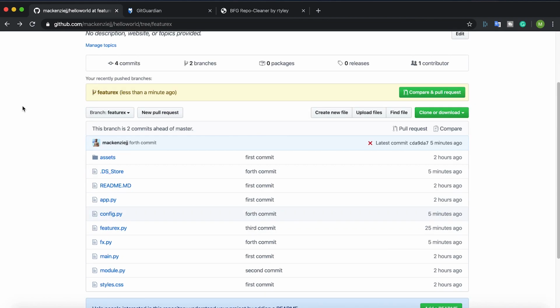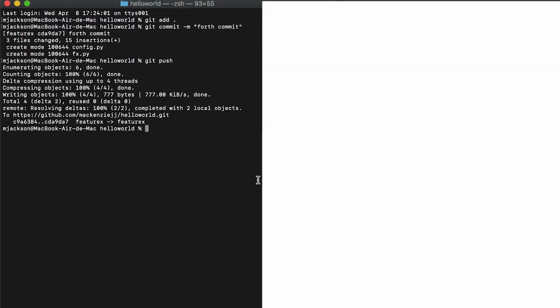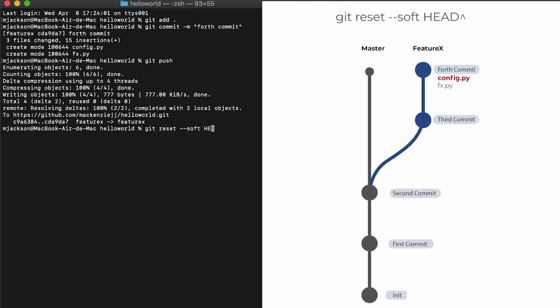Now, if you're just working on this by yourself and you need to quickly rewrite your history, then there is a simple way to do it, but it does cause major troubles in a team. So the simplest way, which we'll briefly touch on, is to take advantage of the git reset function. And we can use the soft HEAD flag in this. What this does is it takes the head that we're on with our latest commit and essentially moves it back 1. So anything that was previously committed can now be undone.